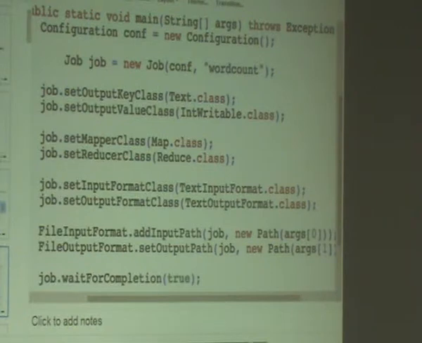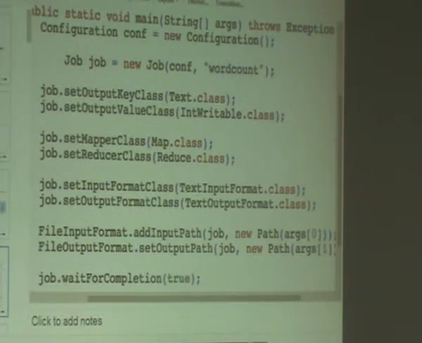So like I said, text output format is kind of a silly format, and it just takes the key and the value and separates them by a tab and then puts a new line at the end. So it kind of takes keys and values and just turns them into a CSV file, if you will, or a TSV file. Okay, so finally you've got to tell Hadoop actually where in the file system your input is coming from, and that's going to be typically a path in HDFS, and you've got to tell Hadoop where to put the result of the job when you're done.